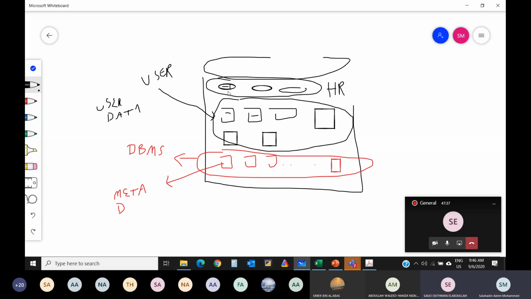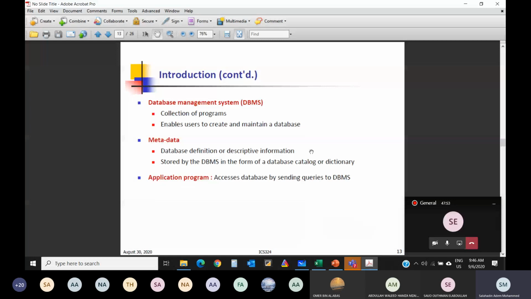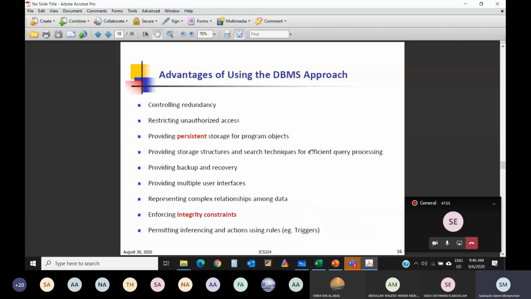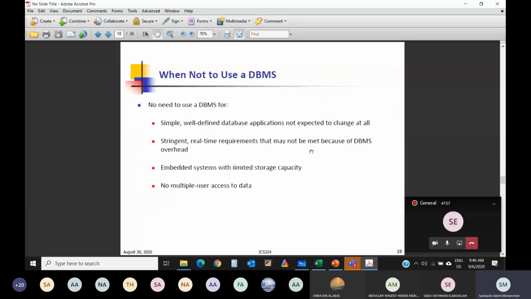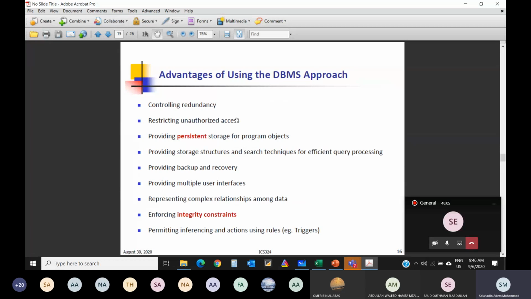Yes, but how can I explain to the metadata the privileges of someone? Do I write it in SQL or where? Excellent, now you brought me to the important question. Let's go back to this question, sorry. I'm going to go back. We will do this one again because there is no time. Let's go back to this. Now I will go to actors on the scene. Who are the people who are going to work in the database? Let me go back to this one.